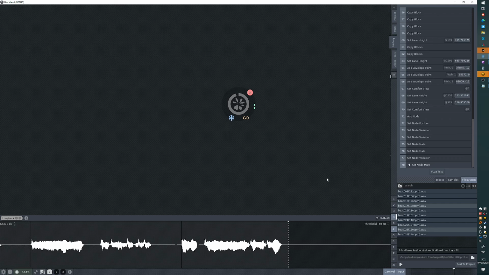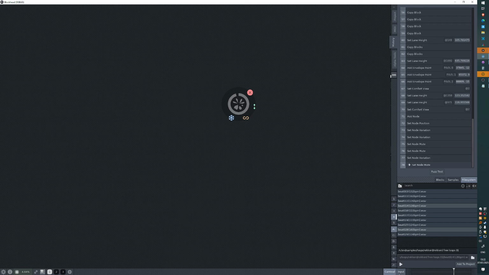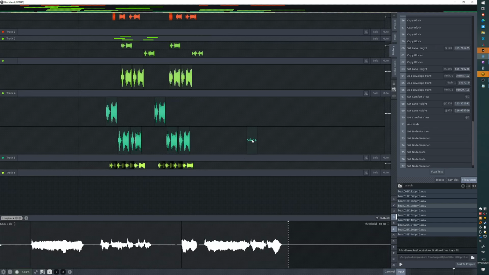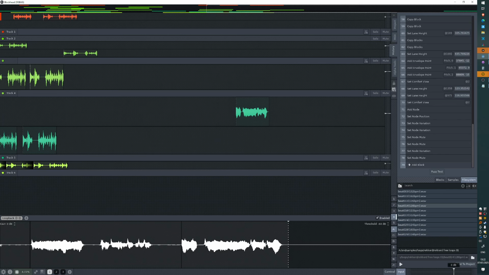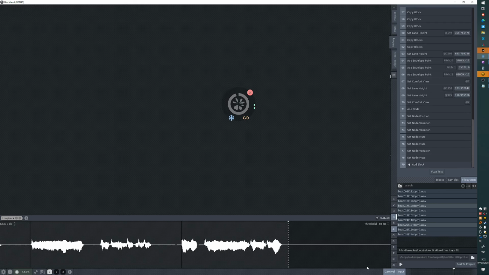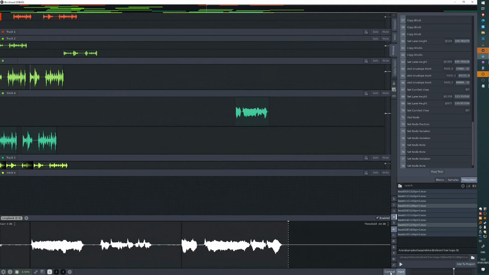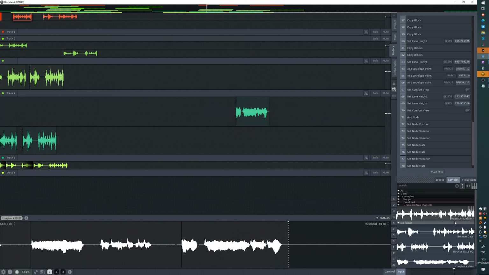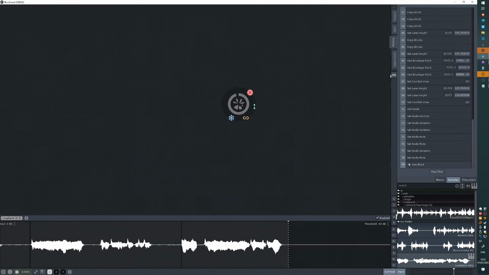A very common question, or just something that people expected to be able to do, is because you can very easily just click this and move it into the project like that, but you can't get it directly back into Carnival because Carnival works as a sampler as well. So the way you could do that before was once you get it into the project, it would appear in here somewhere. Loopback data, that would be this one. So you could get it from here into Carnival, but you couldn't directly just take it from here into Carnival.